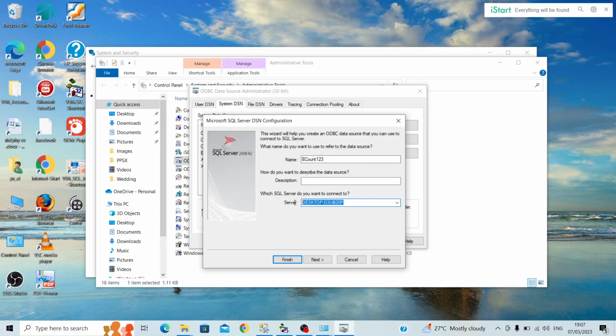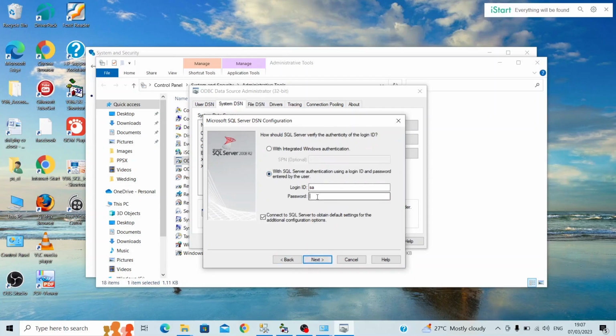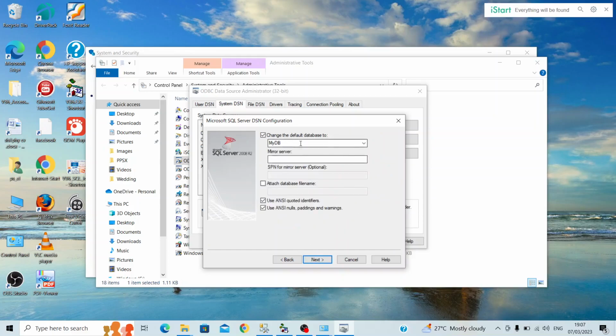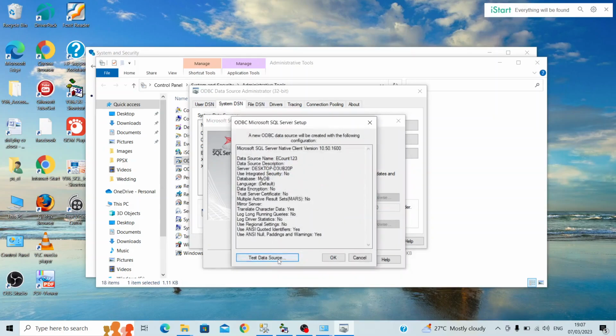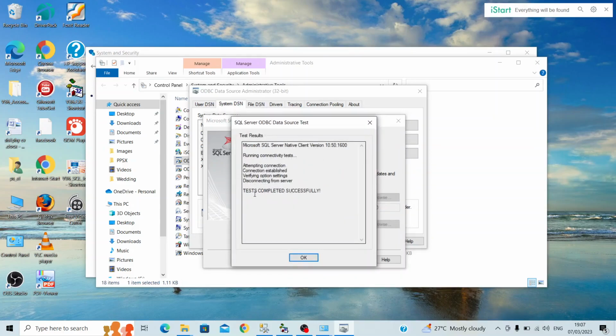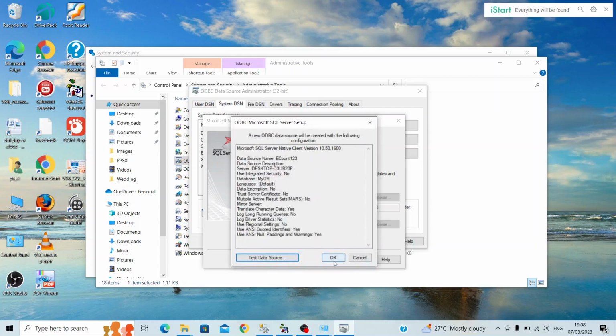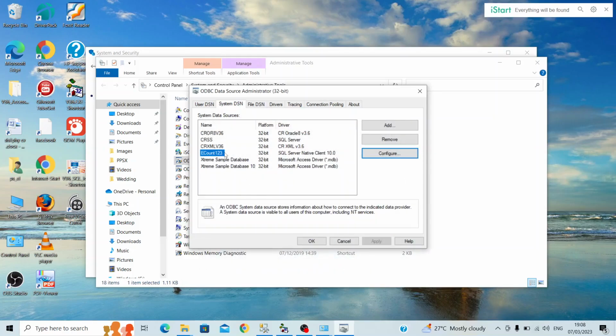If you are using an IP address, we can use the IP address here, and the user ID and password, and the DB, whatever DB we have attached in the database. This is the DB name, that is the database name. Select the database name, next and finish it. Just test. The test is completed. Let's close it. ecount123 is the ODBC name.